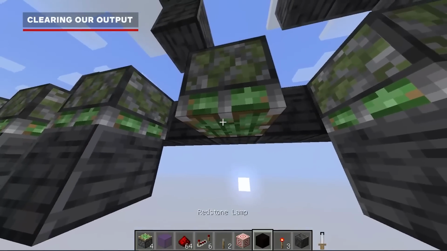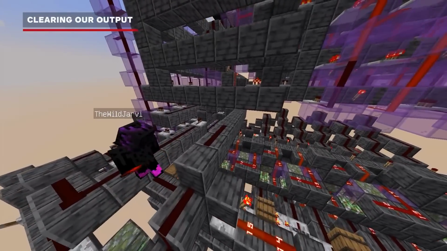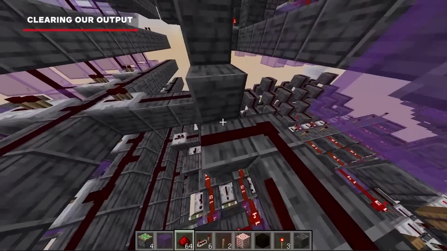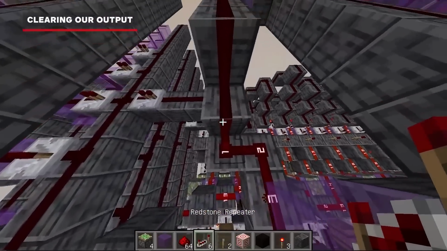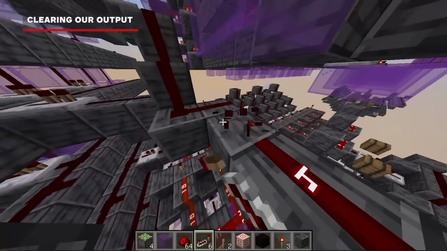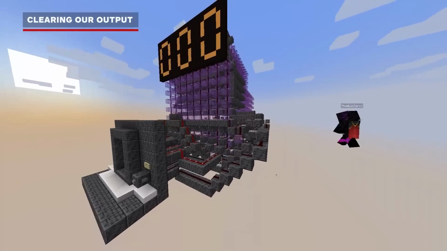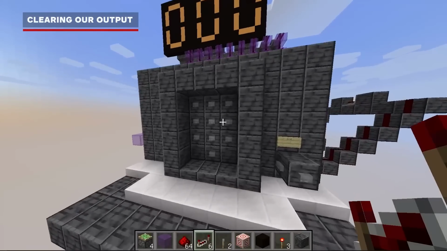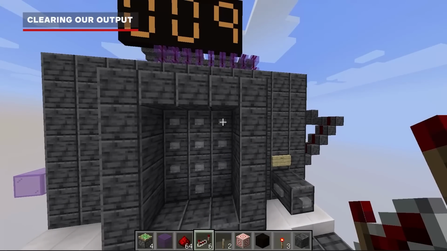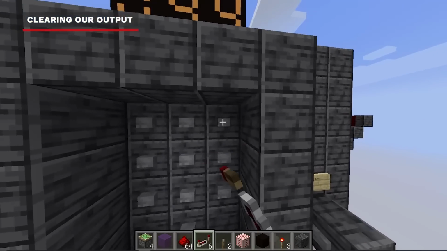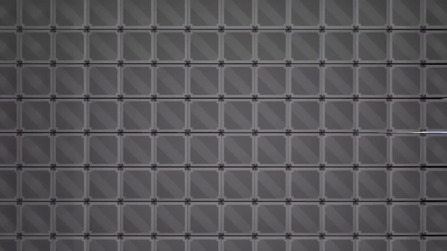Let's also fix that piston I just broke. And then we can wire it up. Let's make sure it reaches by powering up over here. It's just a bit too short, so let's place a repeater to make it reach. Let's bust this binary value out to where we can see it, and then we should be done. Before we do that, let's test one more time, pressing 9, 9, 9. We should have the right binary value. And that is correct.